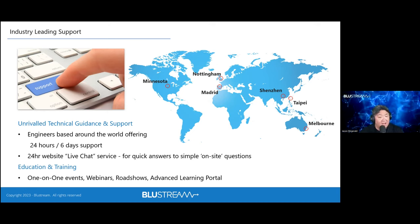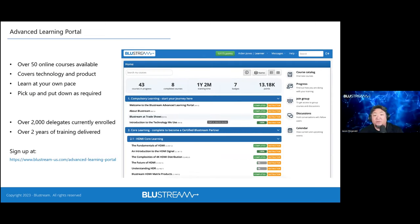There's also a live chat feature on the bottom right of the Bluestream website that pings all product managers and tech support members, allowing immediate responses to general product inquiries or specific technical issues that can convert to a phone call. Additionally, we offer the Advanced Learning Portal — you can sign up directly on the Bluestream website.